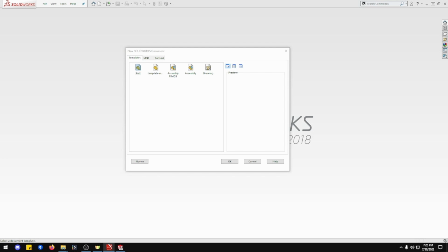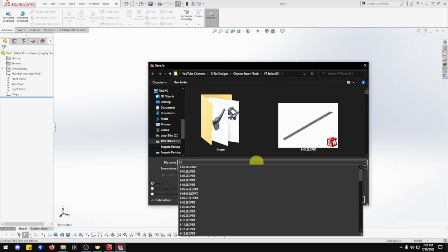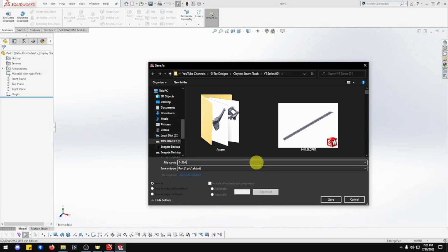In this episode we will be building part 1-36A Feedwater Heater Base for the Clayton Undertype steam wagon. Let's click on the template, MMGS, and open. Let's save that right away before we forget. That's in the right one. Yes it is. So we've got 1-36A.